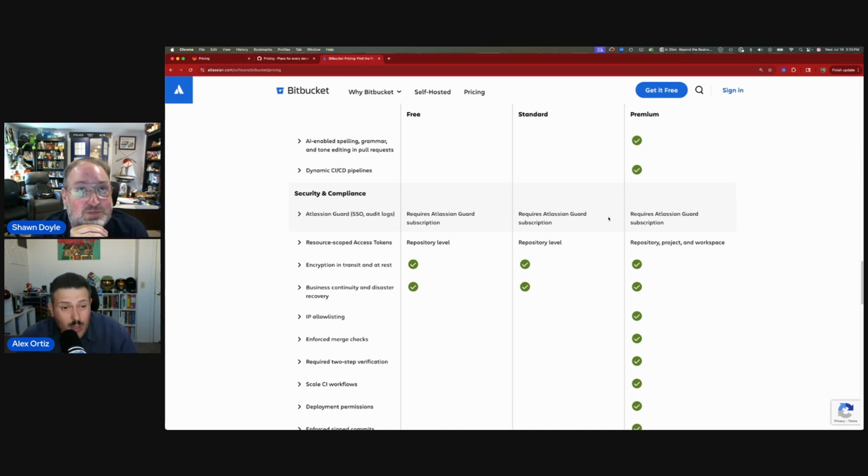My 2 cents though, if you don't have Guard and you don't want to worry about the Guard stuff, get GitHub or GitLab, because the thing that sucks about this is that the Guard license is at your enterprise domain level. So anybody using your company's email is going to consume a license of Guard. The easiest way to not pay for Guard licenses is... the number of licenses has to be as large as your biggest Atlassian tool's number of users anyway. Correct.